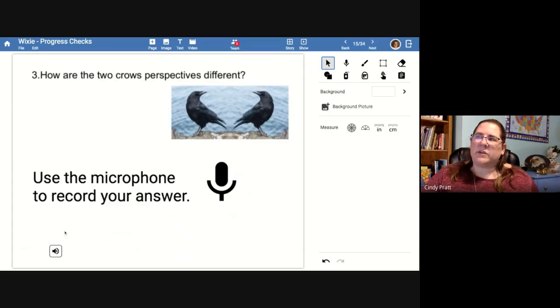And then this last one, she was able to explain to me using an audio recording how their perspectives were different. So it really worked well with that reading assessment, and would be something I would totally advocate with teachers, even in person, if they had some timing issues and they needed to make sure they were doing assessments, but the time wasn't there to sit one-on-one with all the students.